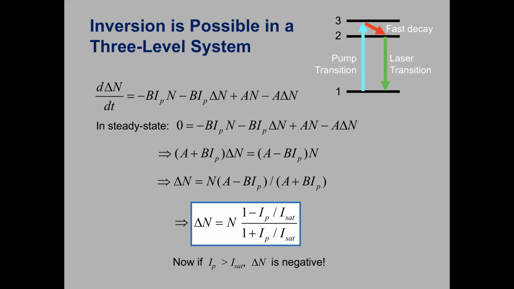I don't know if that affected you, but there was a truck outside that was quite noisy. But the takeaway message here is that if you have this 3-state system like this, lasing is possible. And in fact, we can even make it easier by adding in a 4th state.